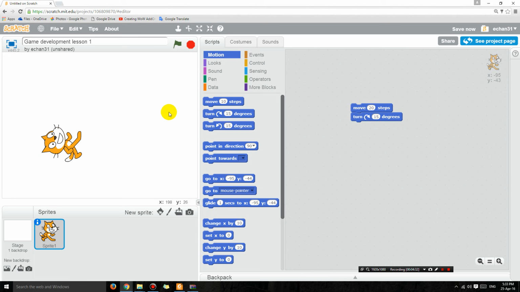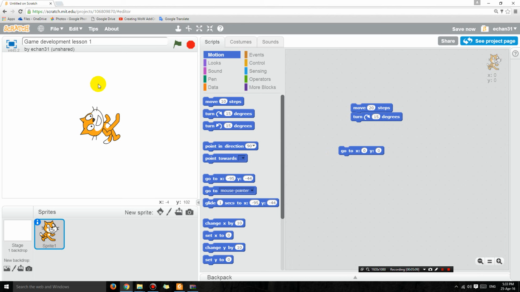Horizontally, the location of your mouse is defined by X. If you move your mouse to somewhere in the middle, you can see X is equal to 0. The more you move it to the left, it goes negative, and the more you move it to the right, it goes positive, bigger and bigger. And if you move to the left, smaller and smaller. So let's say we want to go to 0, 0. You can just drag a block and put 0, 0. And then if you execute this block, it goes to the middle.